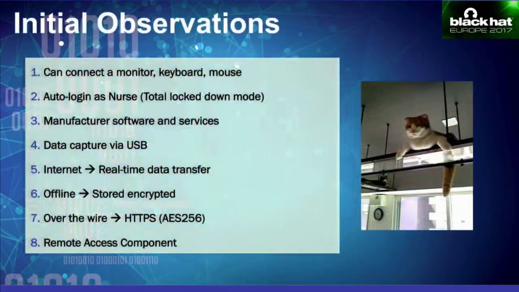Right, so there were some initial observations. Since it had the VGA, USB and HDMI ports, we could connect a monitor to it. In the default setting, there isn't a monitor connected to it, except for the small touchpad display it has. When you boot up the pen, it automatically logs into the nurse or physician's account. It's a lockdown mode. You can't do much in it. Then we saw some manufacturer applications and services that were running on the system. The data was captured using the USB.